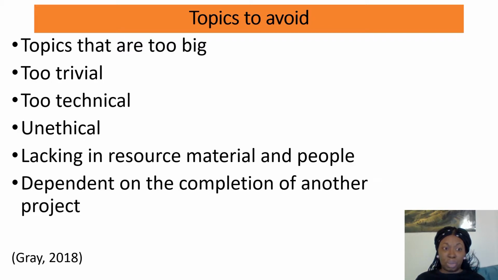Another issue you should bear in mind when choosing your topic is that you don't want to choose a topic that is dependent on the completion of another topic or project, or one where you can't get resources, be they materials or humans, for example. So just be aware of that as well.